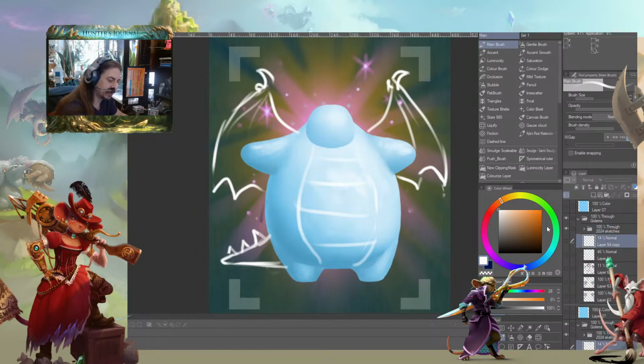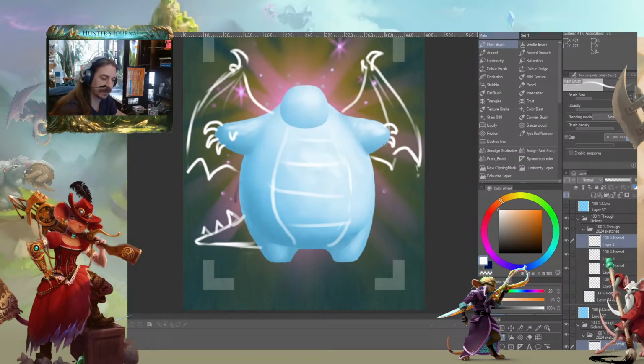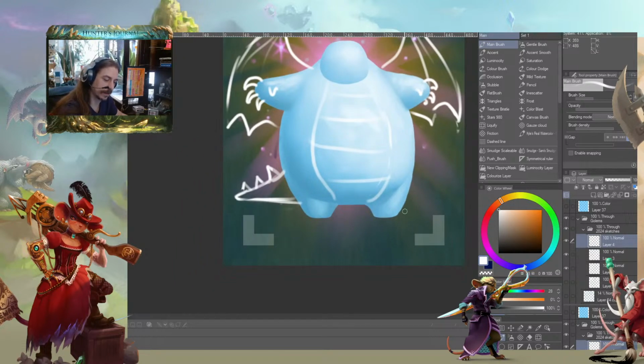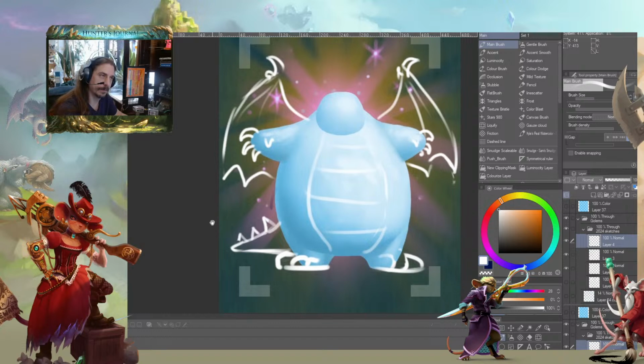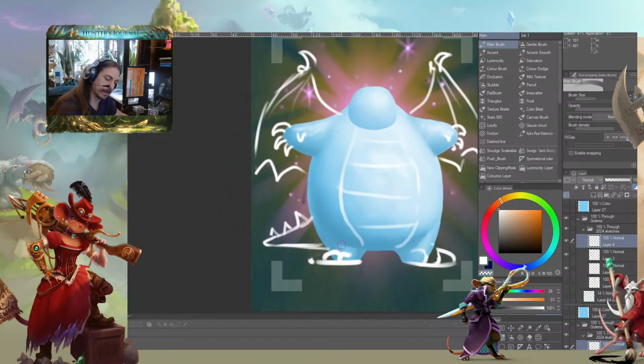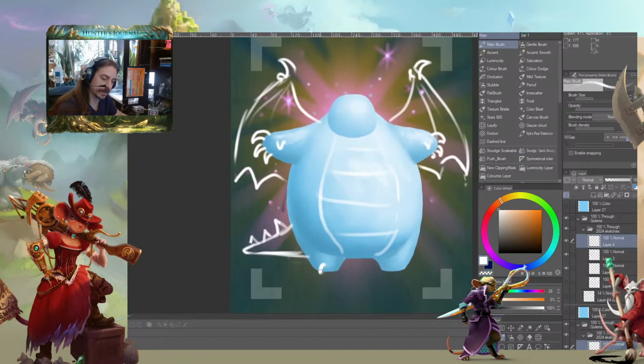Okay, so do we then kind of do like dragon claws kind of thing? Cute little nubbins. And then like maybe the feet are like big clomping dragon feet. Maybe. Maybe. Or just little claws coming off of it.